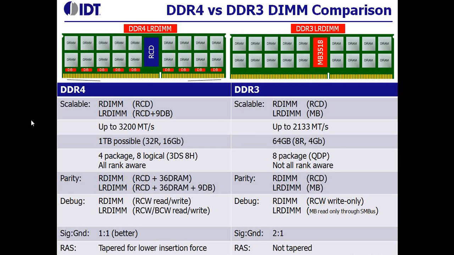In addition to the register, the LRDIMMs also have 9 data buffers located between the lower DRAMs and the edge connector. The data buffers are controlled through the register and intercept the memory read-write data. In a DDR3 LRDIMM, a completely different buffering device called a memory buffer is communicating with the host controller. Therefore, completely new software must be developed to address the DRAMs on the DDR3 LRDIMM because the register software cannot be reused.